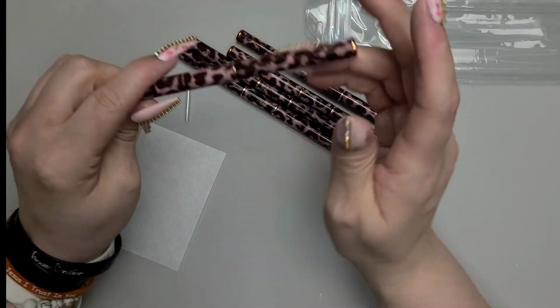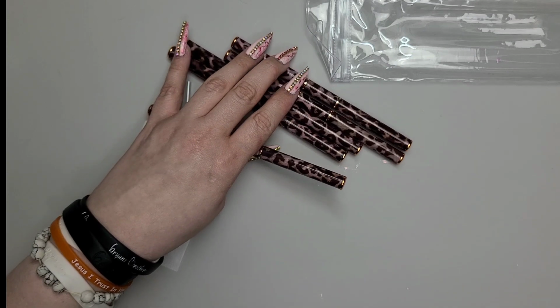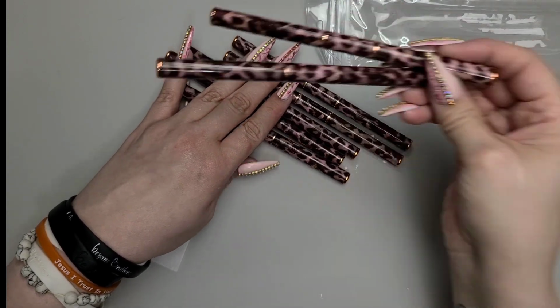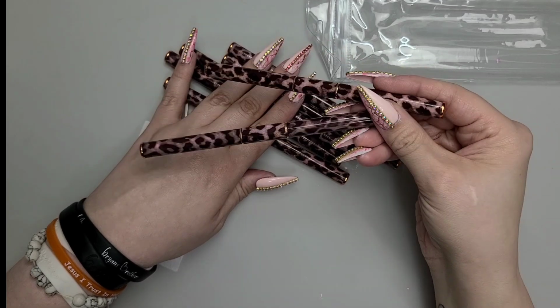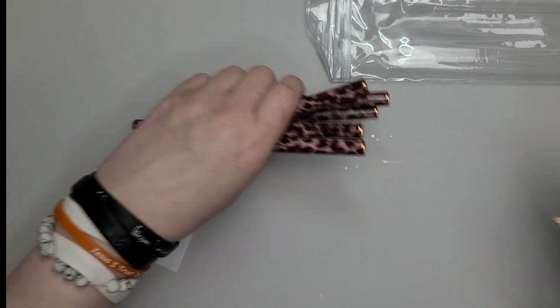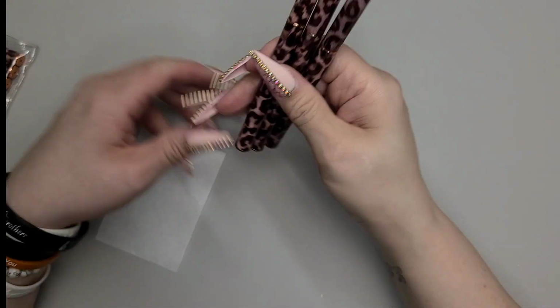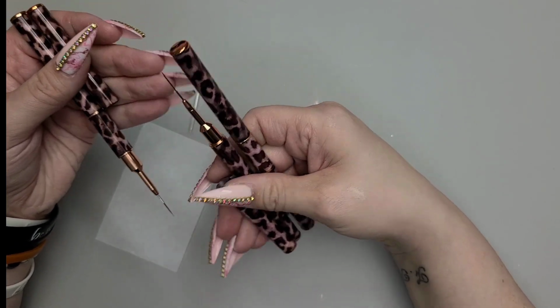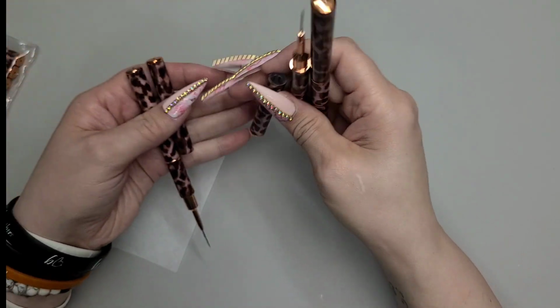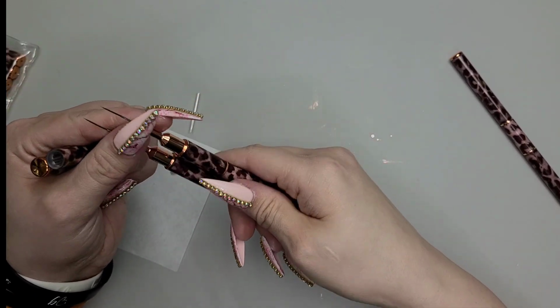Nice and snug. Now with these brushes, what I did when I bought them is I took off all the lids and got all the lids mixed up and put them all back on. Don't get me wrong, they fit, but some of them are not as snug. So don't do that. I would rather show you these ones here.